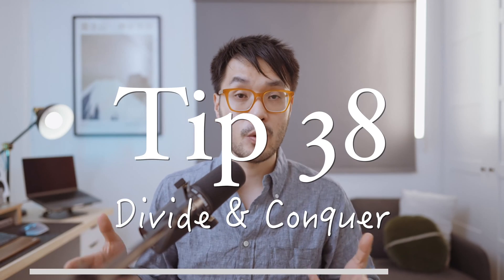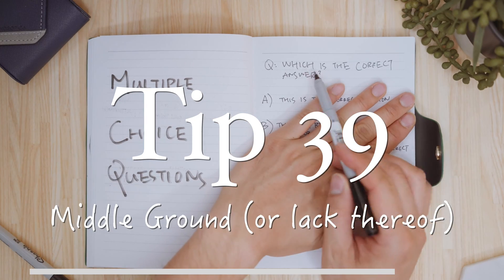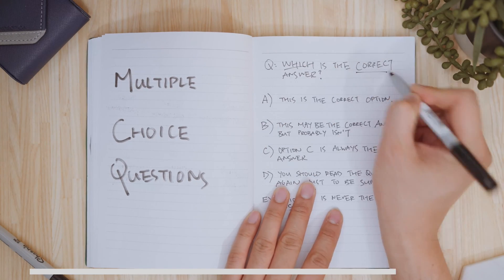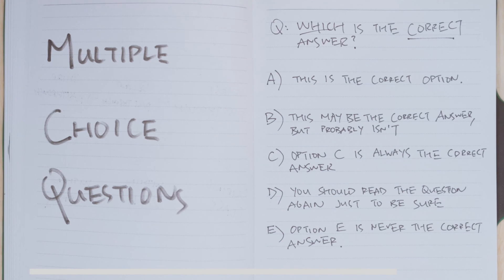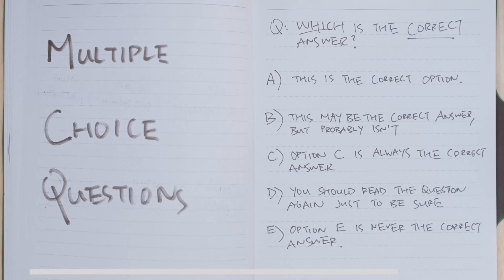Tip 38: divide and conquer. How many minutes should you spend on one single question? Divide the number of marks by the total time of the exam and work it out—often it's one mark per minute, so for an MCQ that's no more than two or three minutes per mark. Tip 39: middle ground, or lack thereof. Despite what you've heard, there's no bias towards selecting option C or the middle option as being the correct answer. Most online exam platforms now randomize the answer option order anyway, so don't overthink.